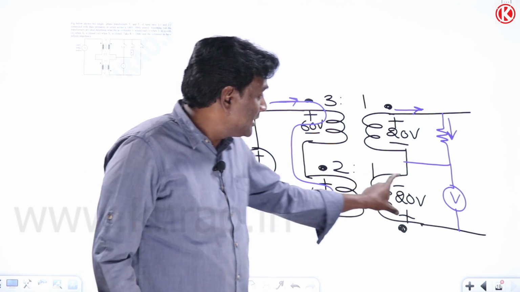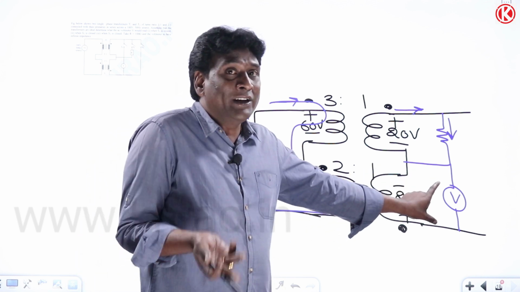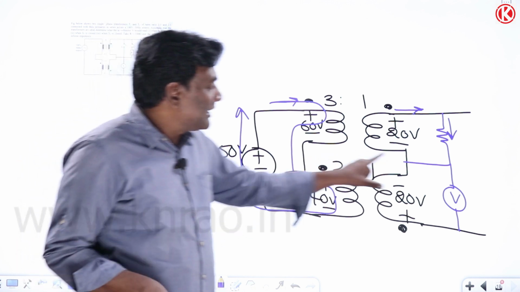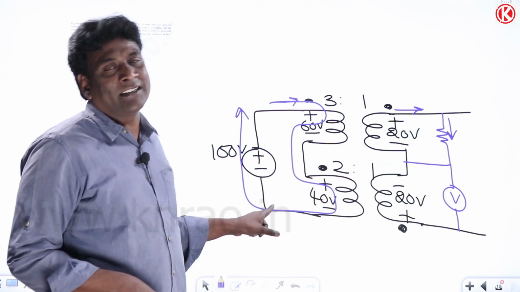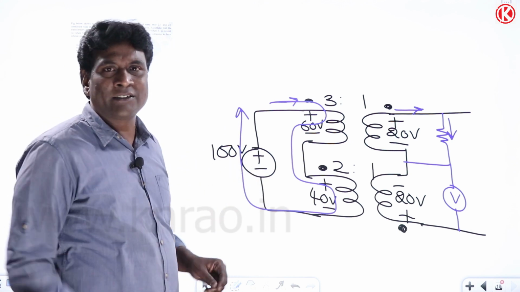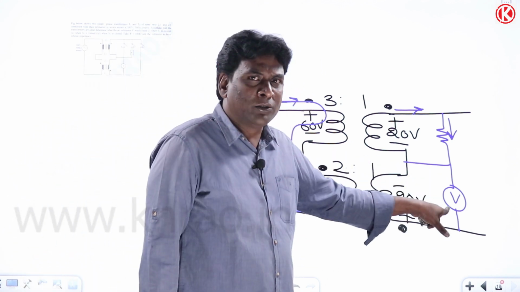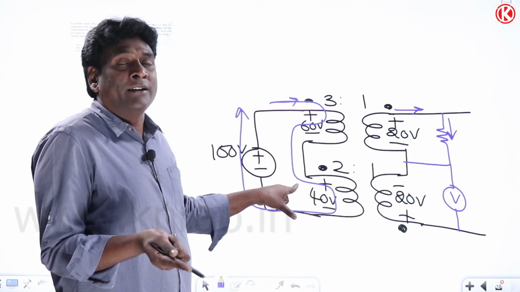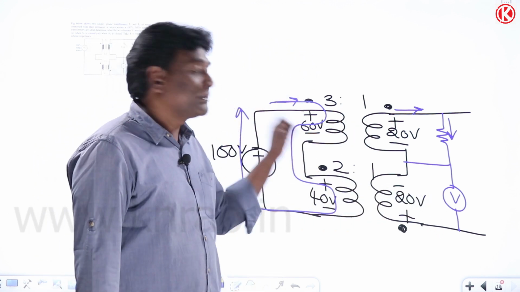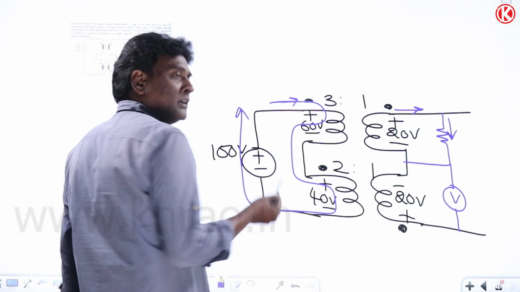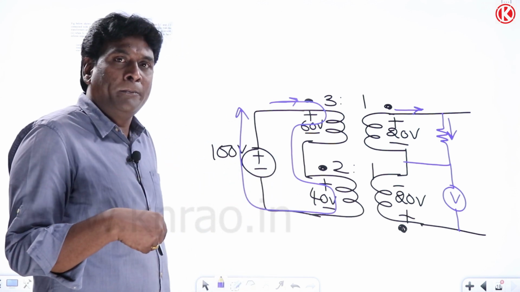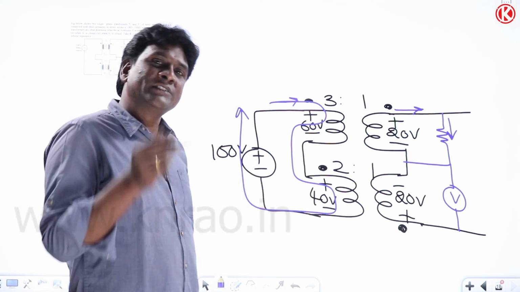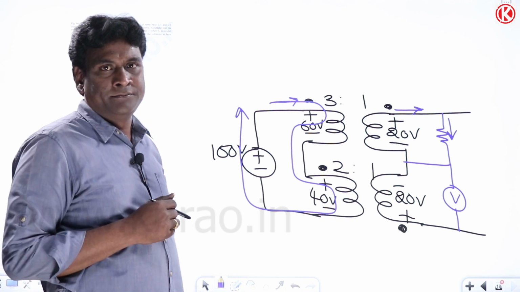Now if the same current is supposed to flow through this, what about this particular transformer? The secondary load is not there. When load is not there, current should not flow. If load is there, under that condition, reflected currents will be there, such that MMF compensation will happen. The moment there is no load, only a voltmeter, it is not supposed to take current, but it is taking current in order to compensate here. Then what will happen? Without the compensation of secondary MMF, if some currents are flowing, the voltage will increase.